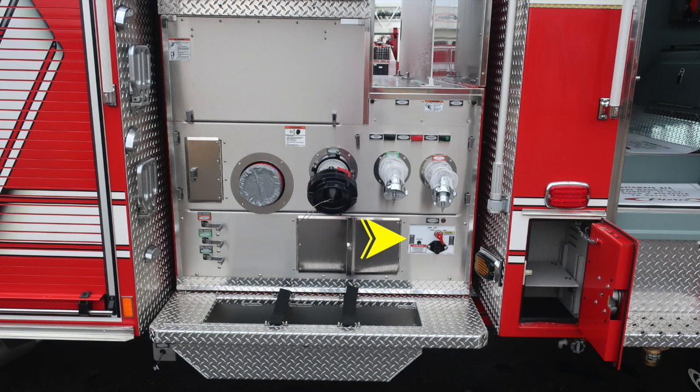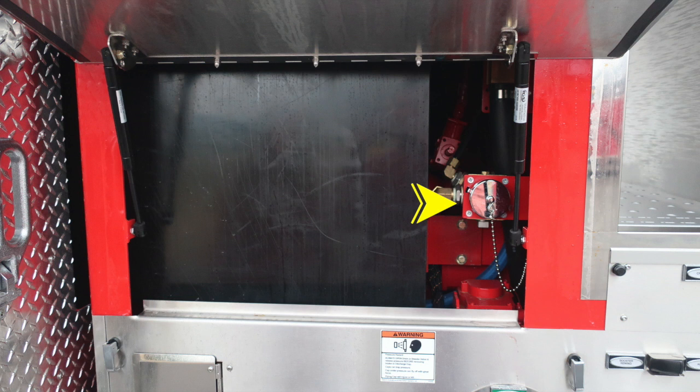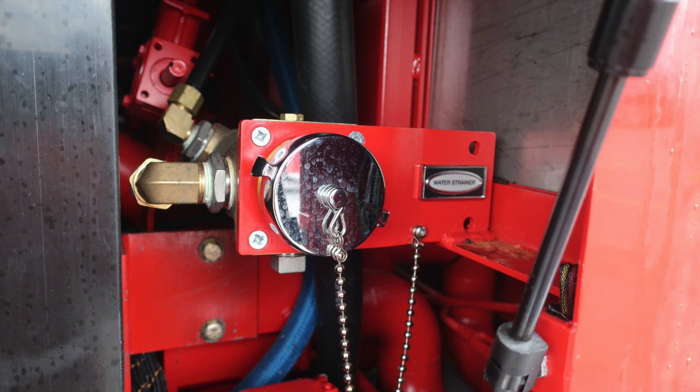Let's move back up to the upper section here. I would like to point out this compartment here is a hinged compartment. The hinge is located on the very top. To gain access here, you're going to lift and turn, and then once you get behind, this is where you're going to find the strainer, and it's behind the silver cap. So this is your water strainer.